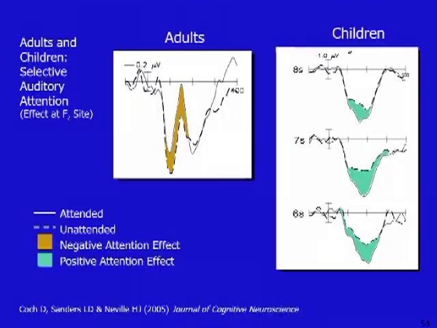Well, would little children have this force multiplier? In the first experiment, we had to show that adults gave a Hillyard-type attention effect, and they do. By 100 milliseconds, their response to those probes is larger than when they're attending away from them. Now we've got 8-year-olds, 7-year-olds, and 6-year-olds, and their brain response to these auditory probes looks very different from the adults, because the auditory system takes a long time to look mature. It's this sustained positivity. But the very interesting and important fact is that by 100 milliseconds, this response is twice as big when attention is on that story versus when they're attending to the other story. By 100 milliseconds, 6, 7, and 8-year-old kids have a very adult-like early attention effect, a gain effect.